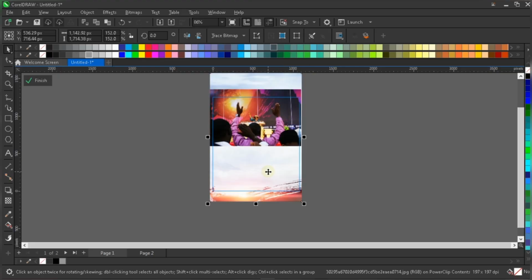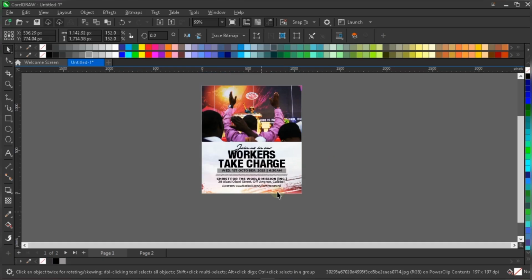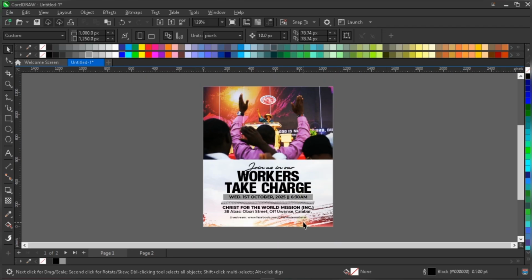Hold down the Shift key and press PgDn, Page Down, on your keyboard. Or you can use your mouse: right click, click on Order and take it behind. Have you seen? This is what I now have. So I am going to adjust this down part, so it will give me what I want.